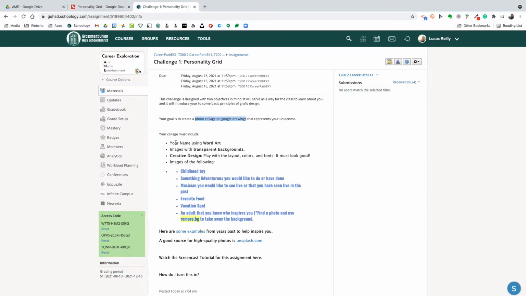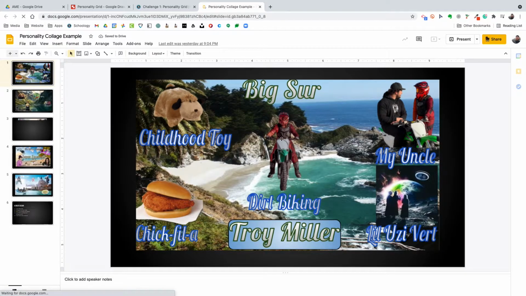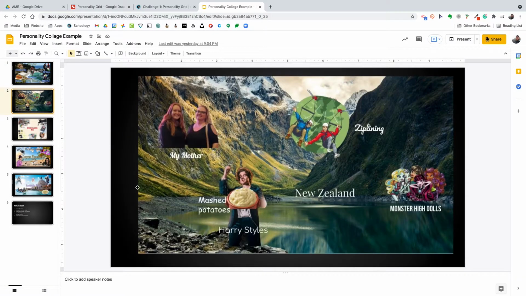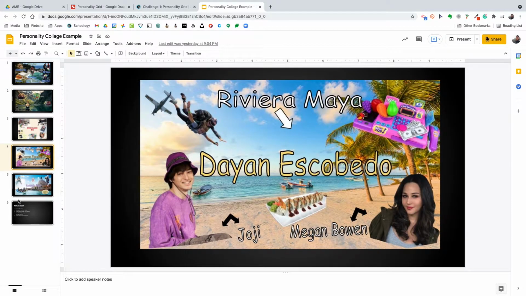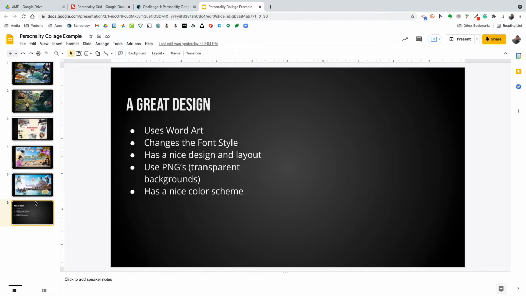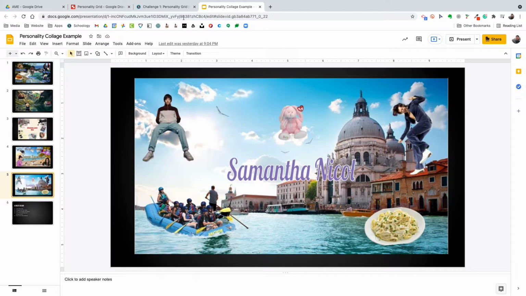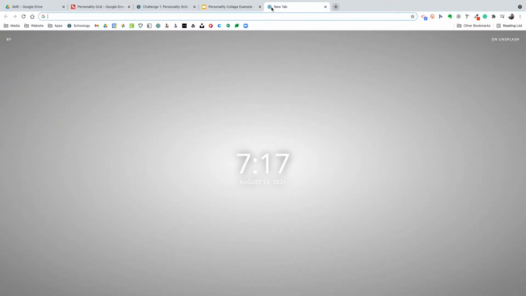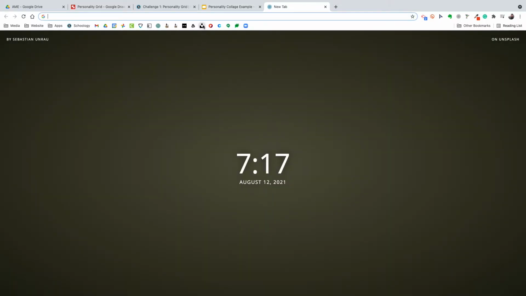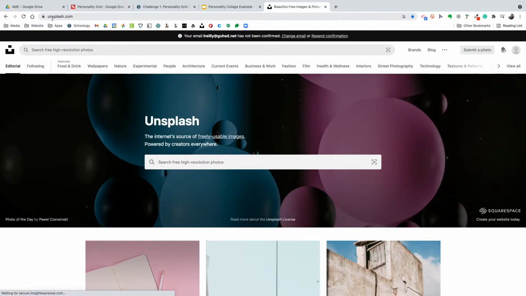Let's start with adding some kind of background. If you look at some of the examples here, you see a lot of them did a large background with some kind of location that they'd want to visit. That would be a good place to start. So I'm going to open up a new tab, and come over to a website that I really appreciate called Unsplash.